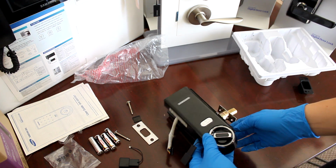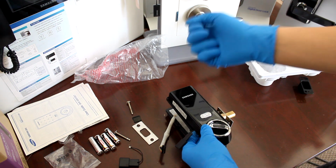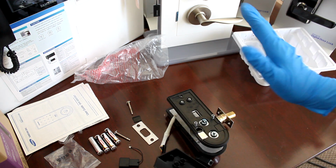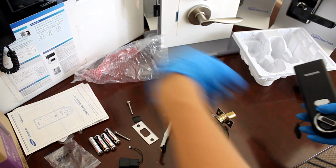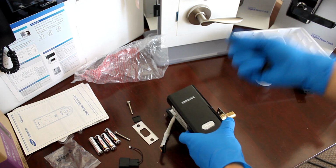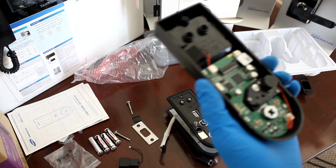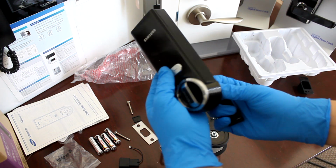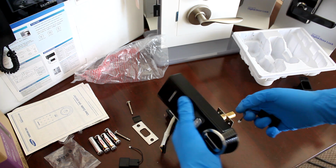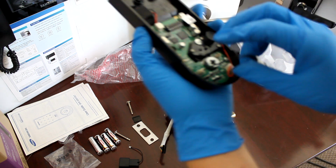Alright, so this customer had his deadbolt retracting from this way. So when you open the door, the deadbolt goes this way from the inside. For me, when I open the door from my house, I open the door with my left hand and the door opens that way. So the deadbolt will be going this way, and the sensor also will be going on the side of the deadbolt. I know it says left trigger and right trigger. Don't mind that, but just make sure the sensor is on the deadbolt side. Like if it's on the left side, put it on the same side corresponding to the deadbolt. So I'm going to plug it in. Okay, tightly snug in there.